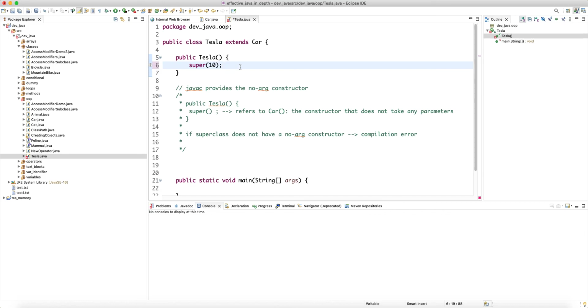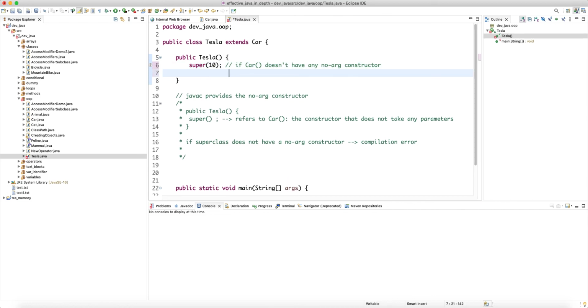So the lesson to learn here is that if the superclass doesn't have any no-arg constructor, then the subclass also cannot have a compiler-generated no-arg constructor. So this is a limitation in Java, right? This is what the Java compiler enforces. Some people might argue that this is something unpleasant or annoying, but I believe that it's there for a good reason. It makes the code more explicit and more easily understandable.